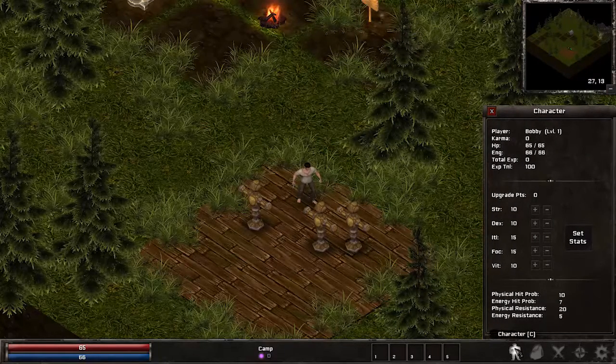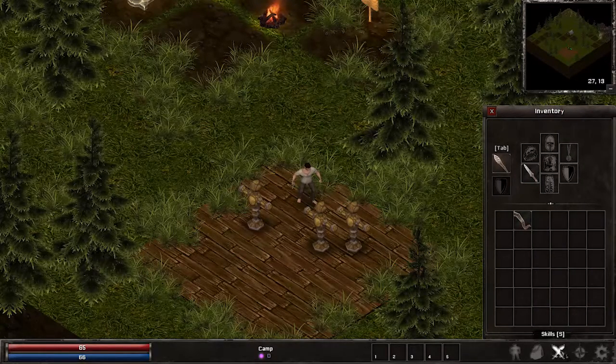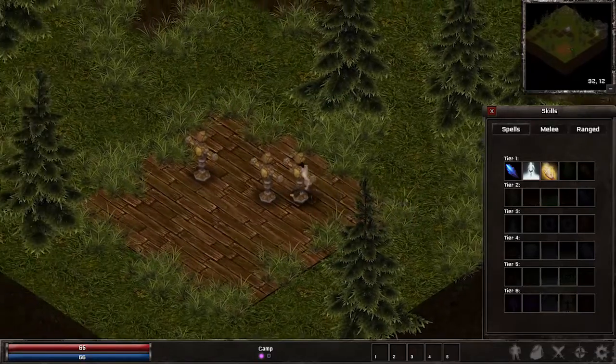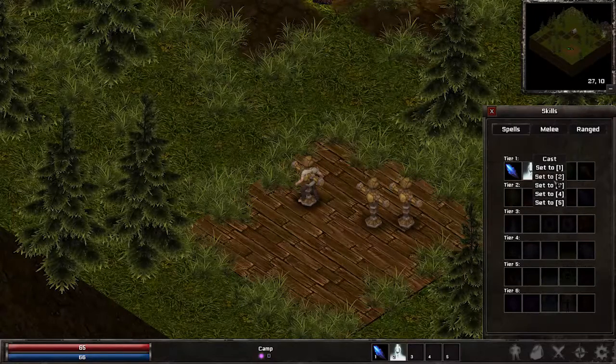Okay. Can't really do anything. Basic level up stuff. Simple enough. Inventory. Okay. Skills. What do we got here? We have Energy Bolt. Oh, well, I guess I can't drag it down. You have to right-click and set. Right-click and set. Okay, sure. I'll accept that.